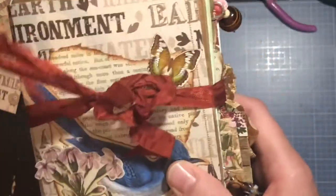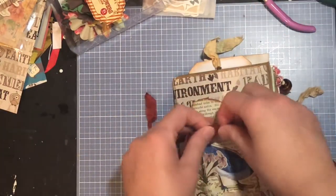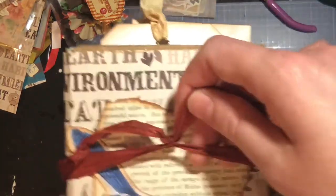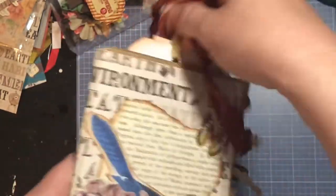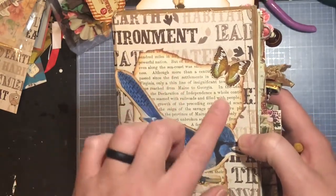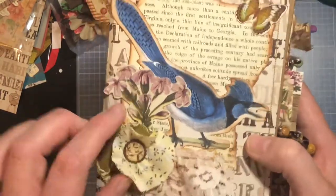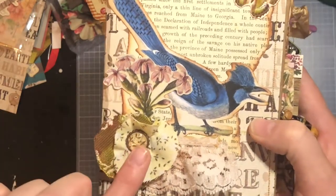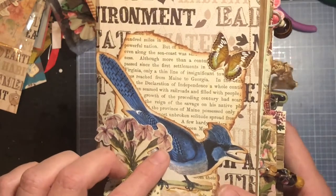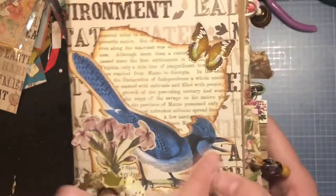I just have a piece of seam binding — really pretty seam binding — holding it together. Let me untie this without it getting in a knot. It totally just knotted up, so I'm just going to scooch it off like that. The front is just a book page that I've ripped and distressed with vintage photo ink, and then I used some lace and some fabrics with a brad. I have this really cool bird book where the birds are at the top of the page and punch out and stand up, so I just cut it the rest of the way out and put him on here because I thought he was beautiful.